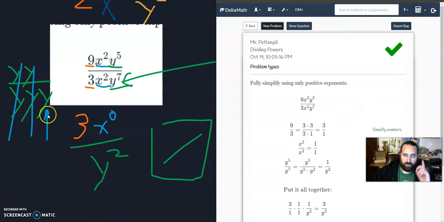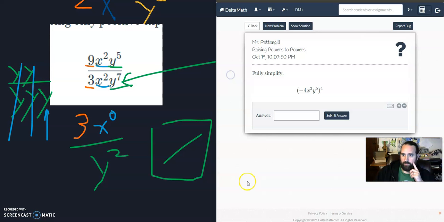Okay guys, I didn't mean to spend almost 15 minutes on these. I'm using free software that limits me to 15 minutes, so there will be a part 2 where we look at raising powers to powers real quick. And this one will actually be kind of straightforward. So see you in moments.